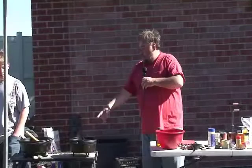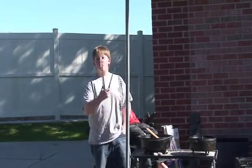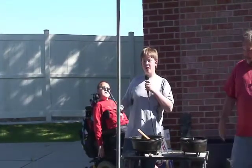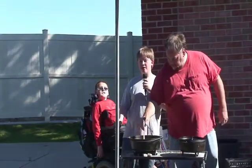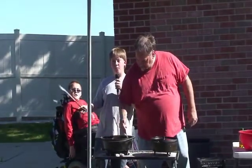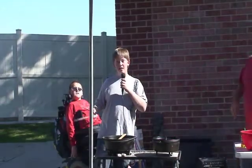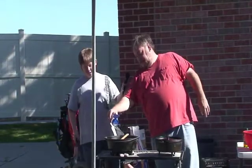You notice Brendan using the charcoal tongs? If you're going to use tongs, make sure that you have one set of tongs set aside for the coals, and then another one for food, because these things will never get clean. Yeah. They get all kinds of nasty, toxic chemicals on them.